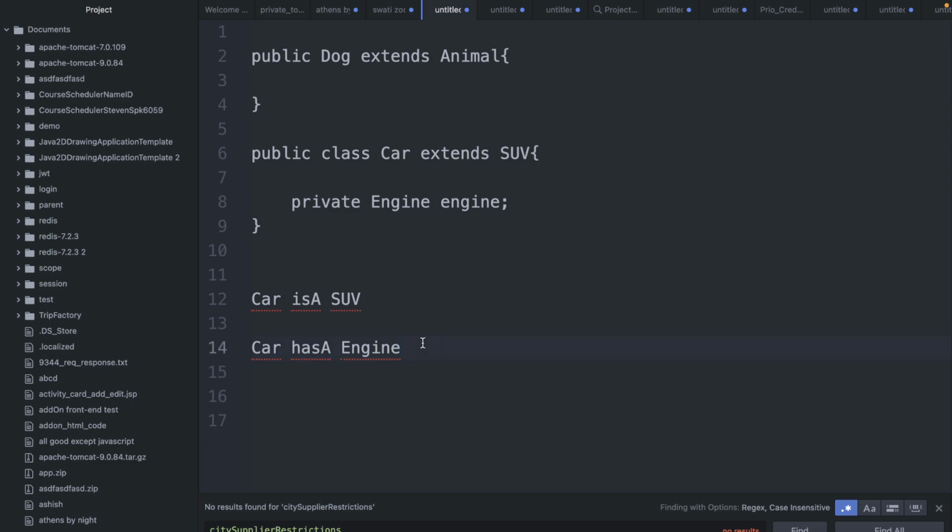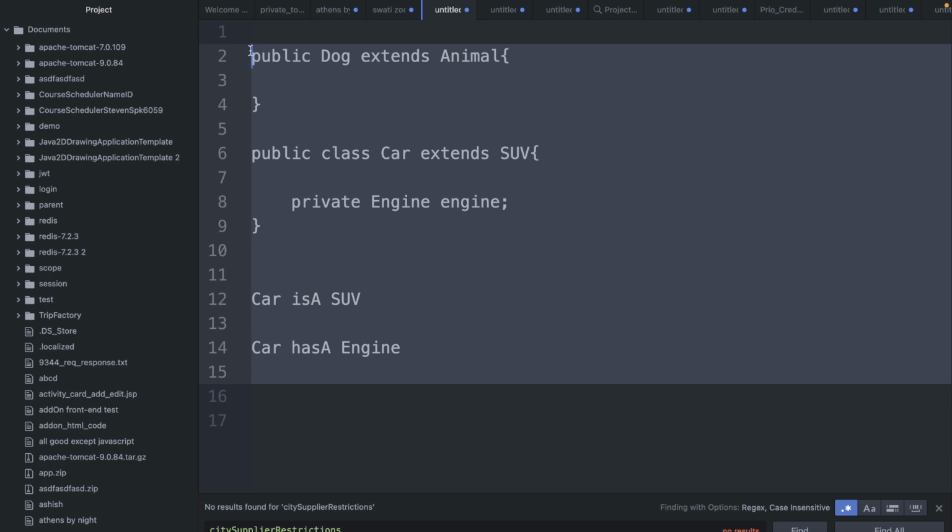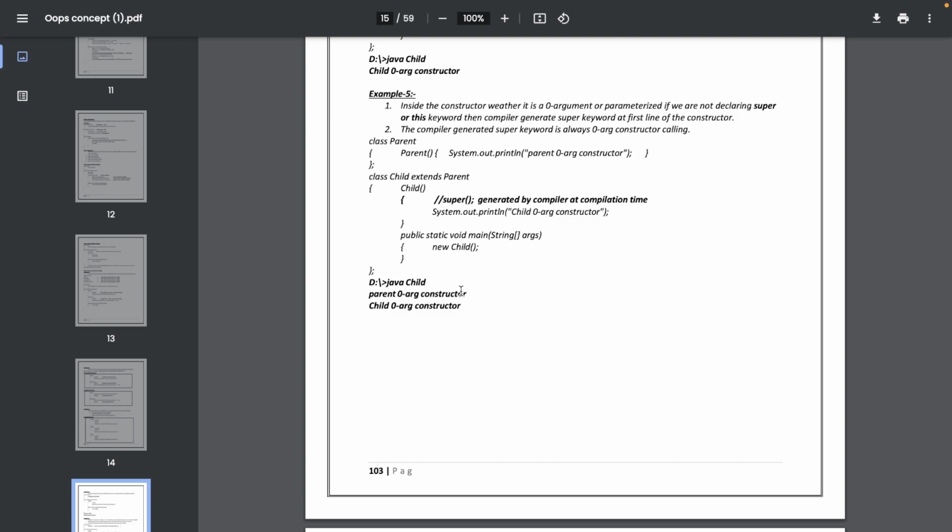This is the way we talk: we require an is-a relationship or a has-a relationship. We are not going to say, just take the engine object as a variable in the class. We'll just say it uses a has-a relationship in Car for Engine. So this is how we communicate. Whenever we do autowire, we use a has-a relationship. This is how the technical conversation goes. In design patterns it is the same: we use design patterns because they shorten the number of words we need to understand, and they are a way of communication between developers.